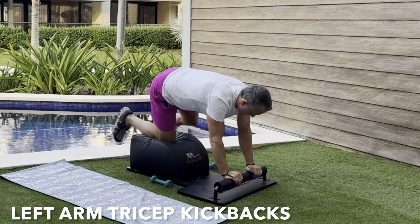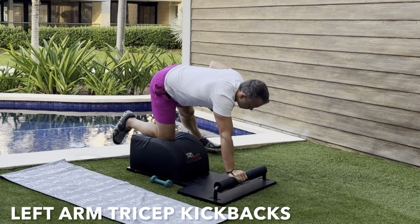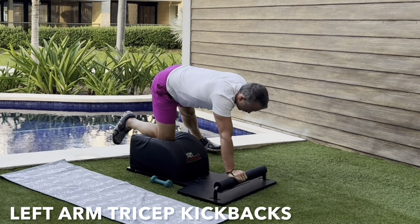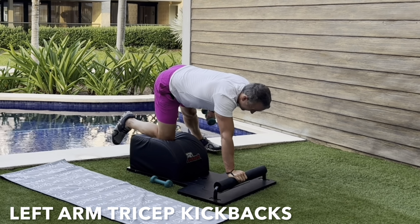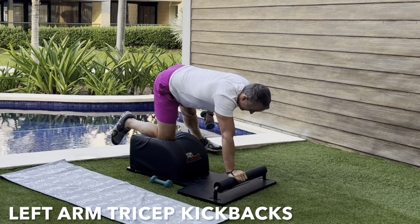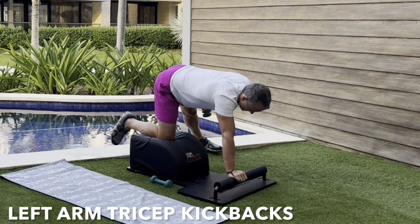Slide that fabulous body over to the left for some left arm tricep kickbacks. Right knee in the center, right hand at the front. Kick and extend the left leg out wide to the side. Grab the weight with your left hand. Pull your arm up parallel to the body. Exhale, engage the tricep, kick and extend the left arm.